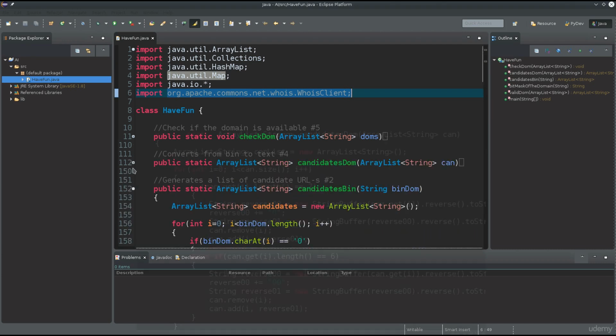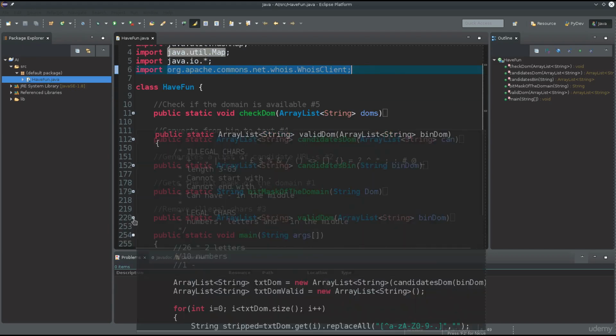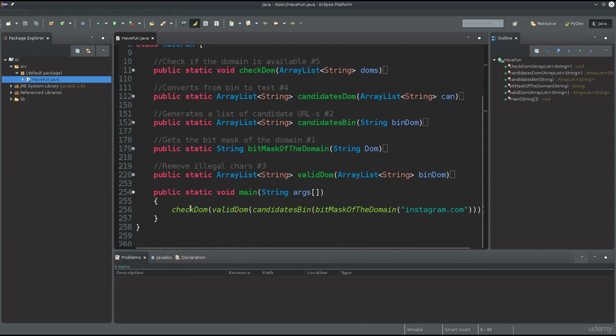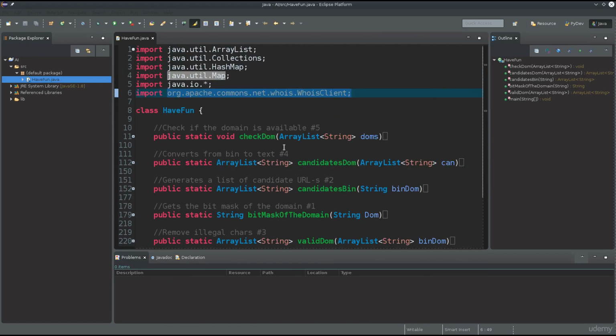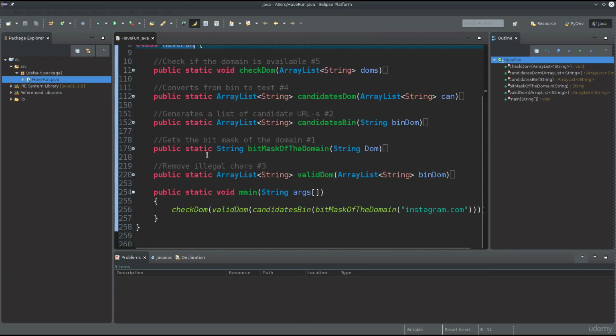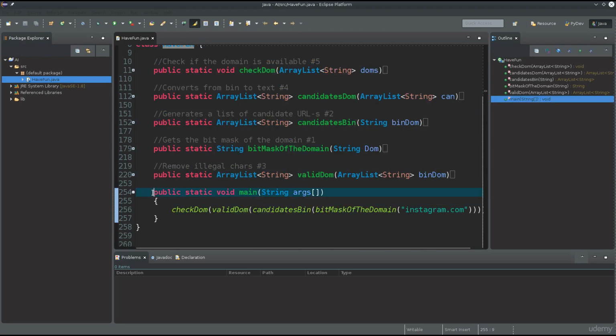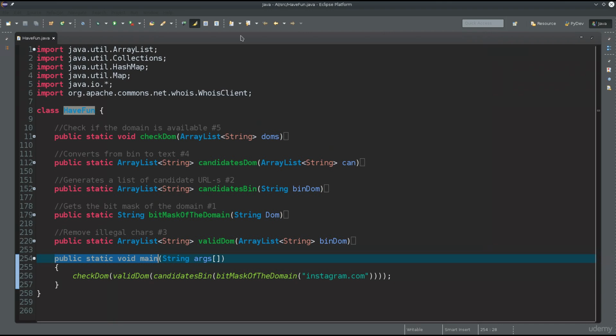Okay, let me go ahead and minimize these functions, and then I'm gonna go over them. So this is a basic Java program. The class name needs to match the file name, so havefun.java, and this class needs to be havefun. It needs to have at least one class which is of the same name, and then we can declare as many methods in it as we like. It also needs to have absolutely the method main, without which this code will not work. Of that, I assure you.